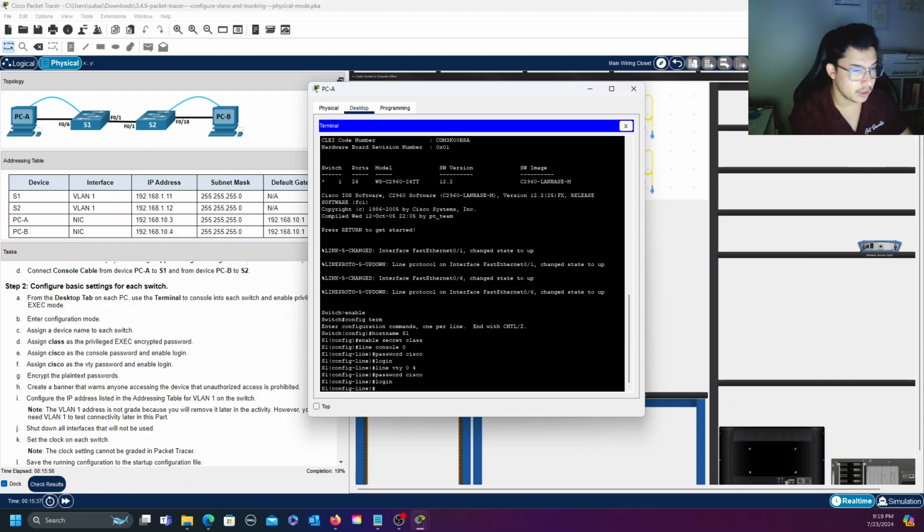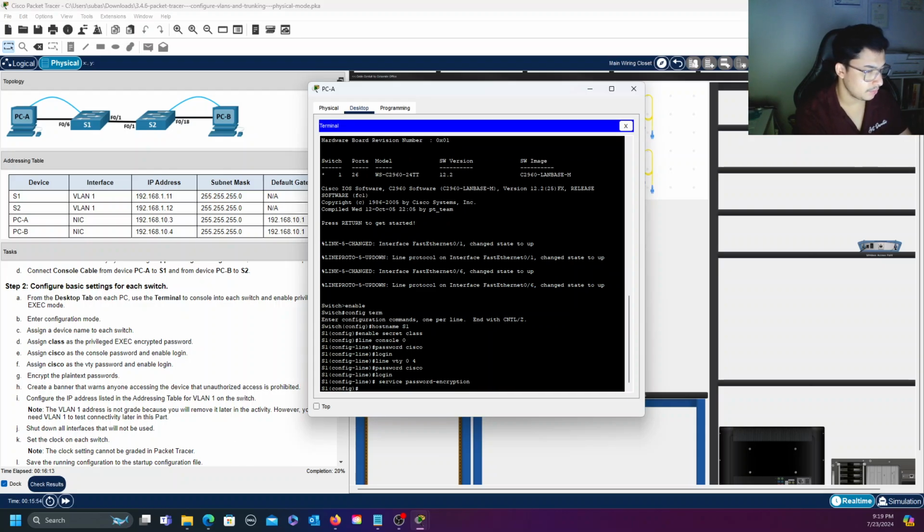Now we're gonna encrypt the plain text password. So we're gonna do service password-encryption. Okay, awesome.